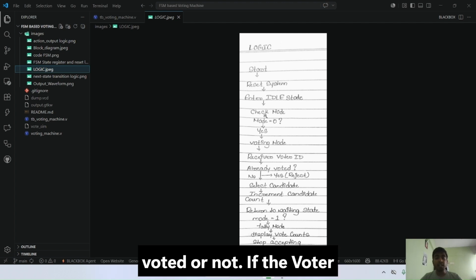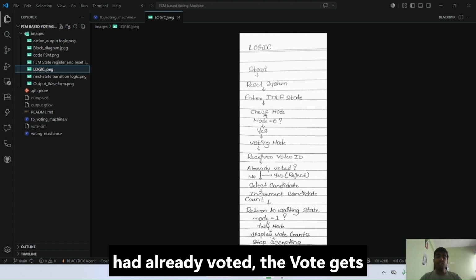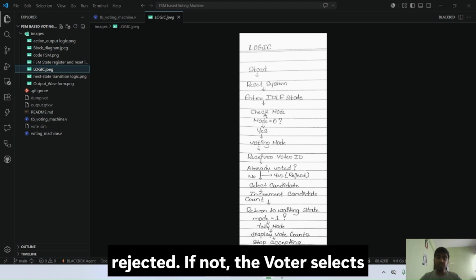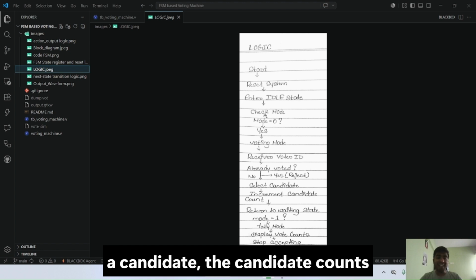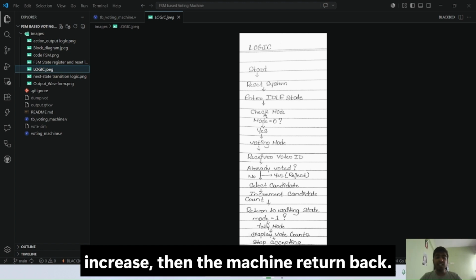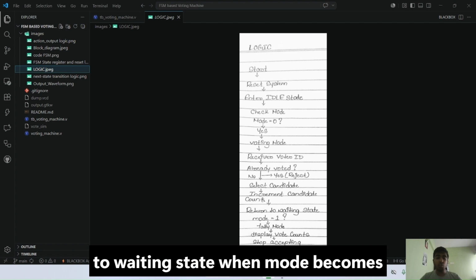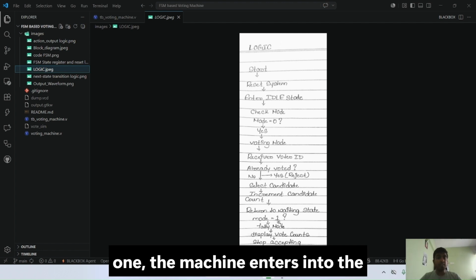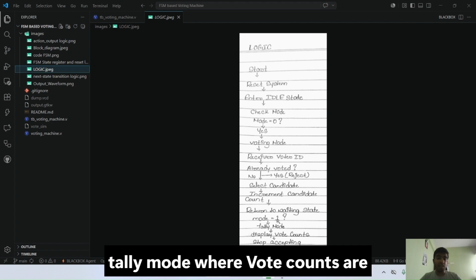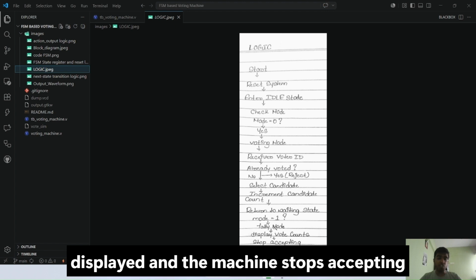If the voter has already voted, the vote gets rejected. If not, the voter selects a candidate. The candidate count increases, then the machine returns back to the waiting state. When mode becomes 1, the machine enters into the tally mode, where vote counts are displayed, and the machine stops accepting the votes.